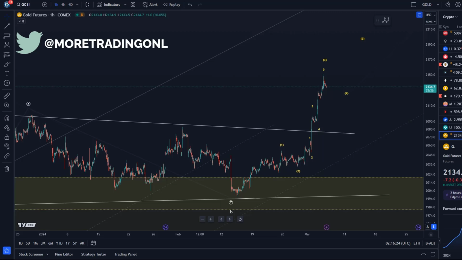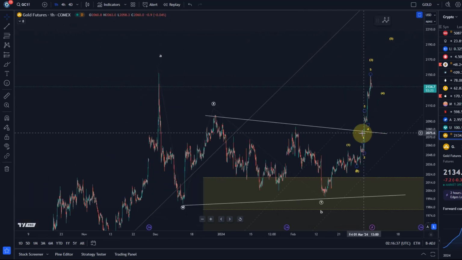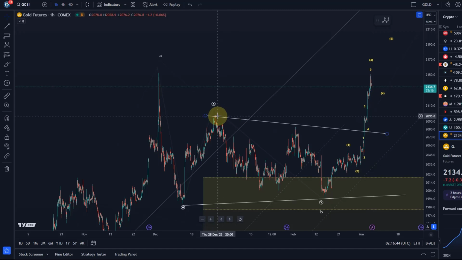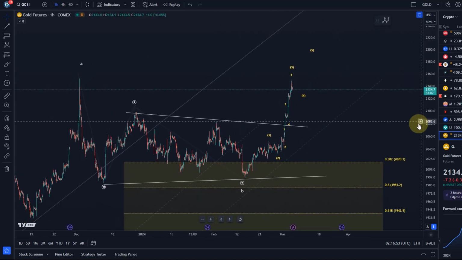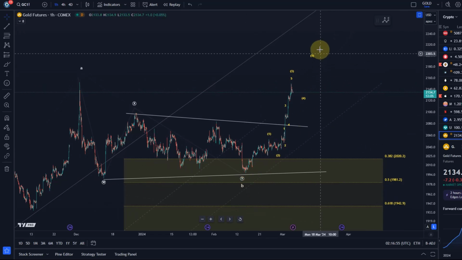Gold has rallied substantially, which actually followed the forecast, or at least the wave count and microstructure I shared with you in the last video. Remember that we had this breakout to the upside, which was a bullish signal. That was the break above the swing high at 2084, plus then a break above this swing high, which I think occurred after the last video at roughly 2097. That was a bullish signal that we're likely already dealing with a breakout.